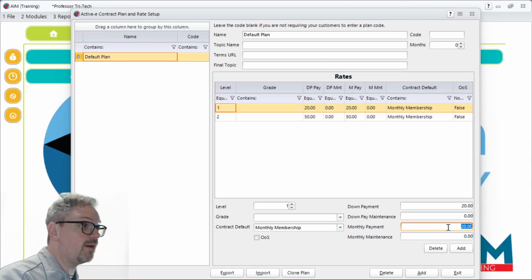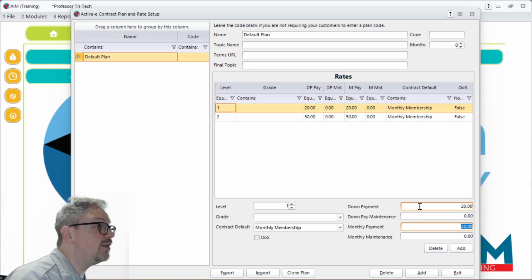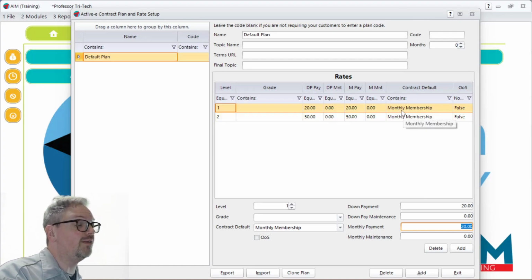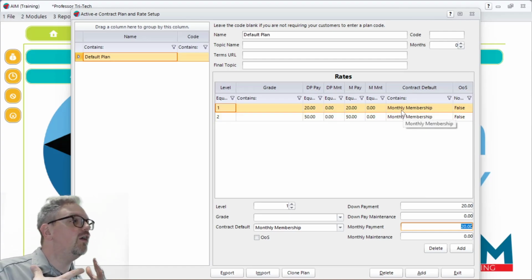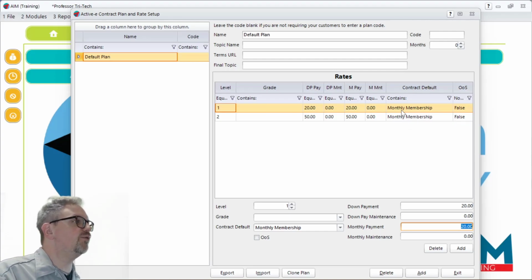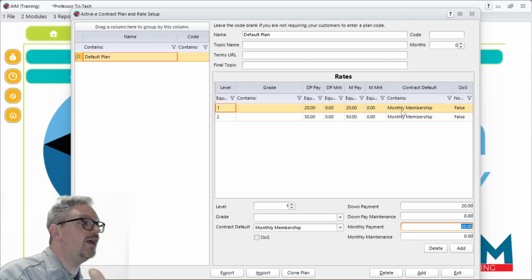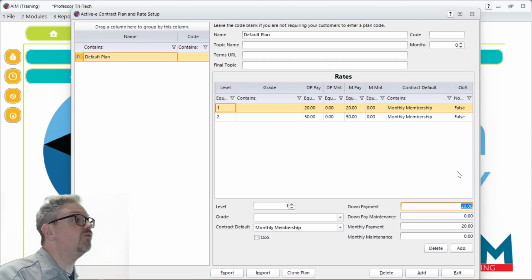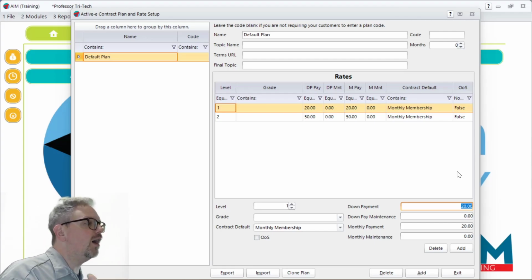I'm essentially making $240 a year if the customer wants to pay monthly, with the opportunity and the ability to cancel at any time. So they may only go for 3 months or 6 months, and if they do, hey, great, not a big deal. In my case of a 3-month plan, I only made $60 on that type of payment, but I also gave the customer the freedom to withdraw at any time.